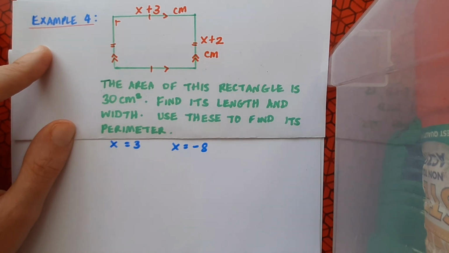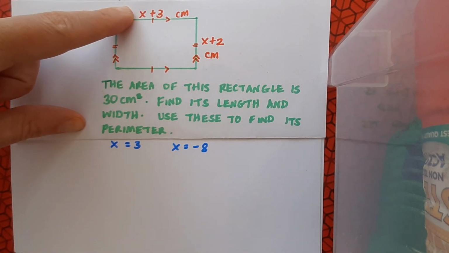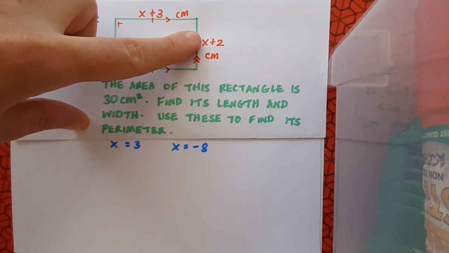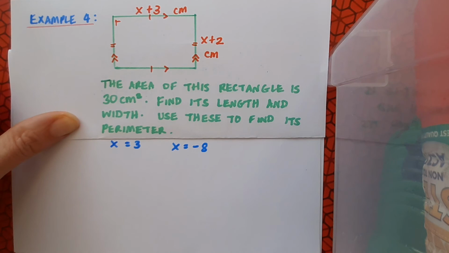So I've got my 2 solutions for my quadratic, x equals 3 and x equals minus 8. But if I look back at the question, they're asking me to find the length and width of the rectangle. Okay, so let's just take a moment there to check. Are there any issues that might pop up? Well, if I've got x equals 3, that means that x plus 3 would be 6, because that's just 3 plus 3, and x plus 2 would be 3 plus 2, which is 5. So there's no problem with that because 6 and 5 are perfectly fine as the size of rectangles.